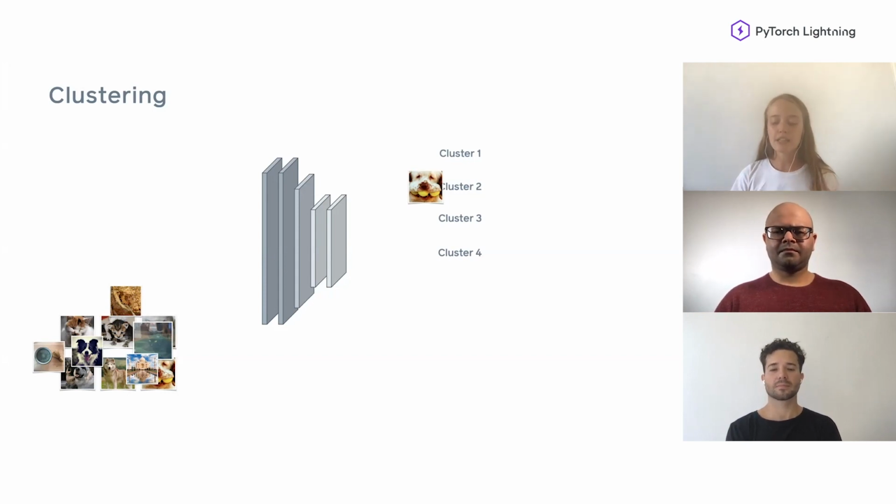And one of the ideas of this work is that at the beginning, the first clustering is going to be bad because it is based on a randomly initialized network, but it's not completely random either. And so by training on this bad but not random clustering, the weights are going to improve slightly. And so the next clustering will also be slightly better. So it means that both the clustering and the representation learning are going to improve one another.